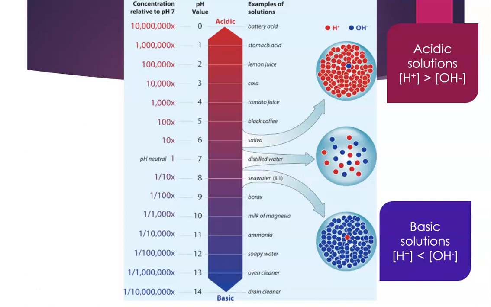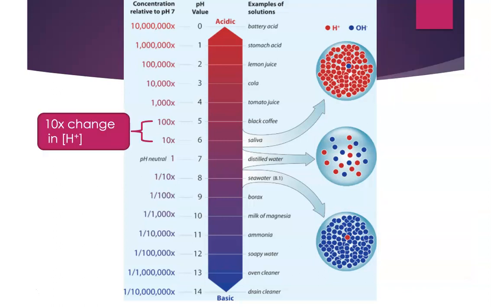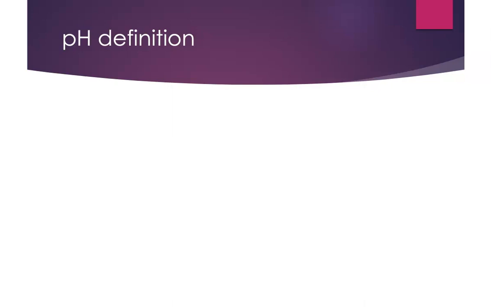But let's get back to the logarithmic nature of the scale. All right, if I have a 10-fold change in the hydrogen ion concentration, I'm going to have a 1 pH unit change. All right, so order of magnitude in concentration is only a 1 pH unit change. So a solution that has a pH of 5 has 10 times more hydrogen ion concentration than a solution with a pH of 6. All right, so big changes, and yet the pH doesn't change by that much on that logarithmic scale. Very interesting.